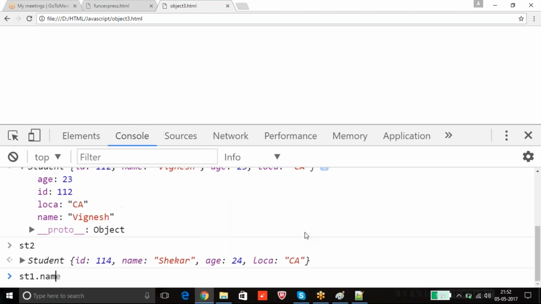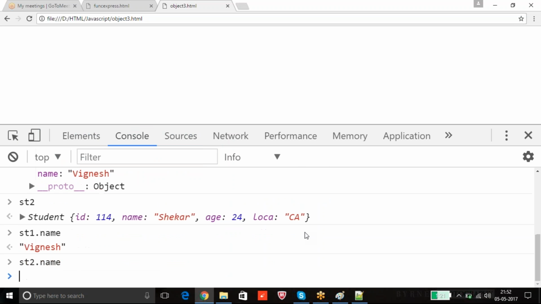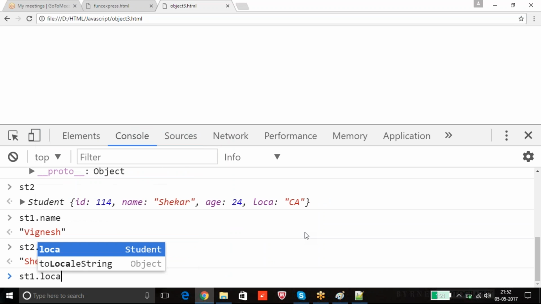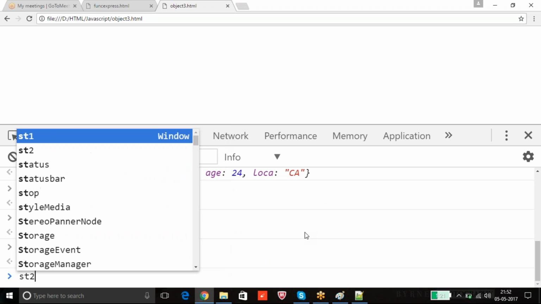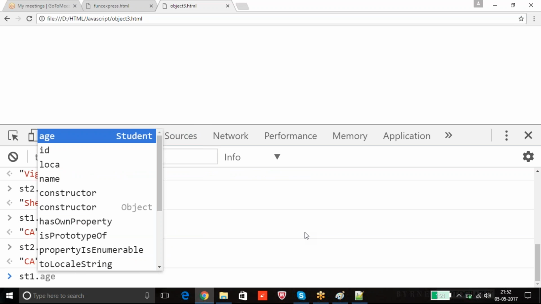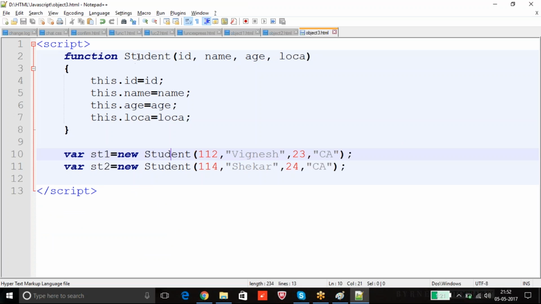So st1.name returns Vignesh, st2.name returns Shaker, then st1.location, st2.location, st1.id, st2.id. Is that clear? So this is a kind of reusable thing.